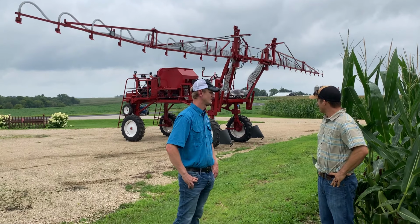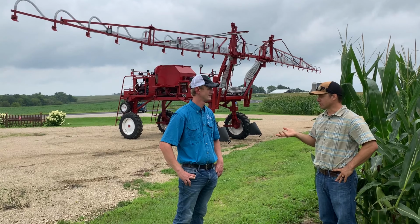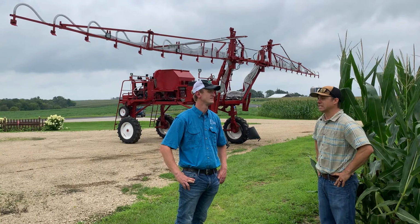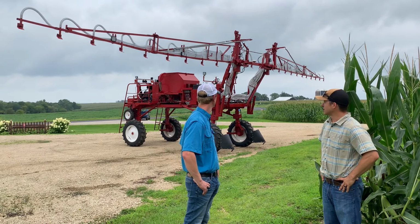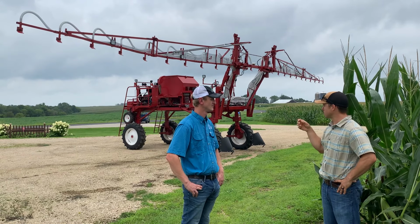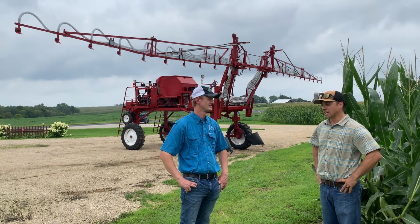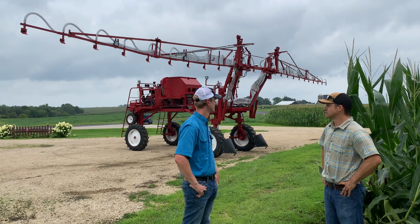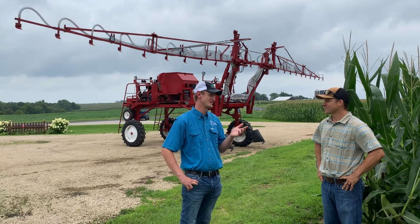I do think the main bottleneck when we do the corn is that when you put down 120 pounds an acre, that's a lot of volume. A lot of seed going through the tubes. We have about 800 feet of tube. We did have a little issue last year with the outer tubes, which are the longest ones, clogging up a little bit, but we had an engineer help us out, so we think we have that fixed. I'd like to go about 4.5 to 5 miles an hour at that rate, and that would be ideal. Do you ever run any corn over, like once in a while?